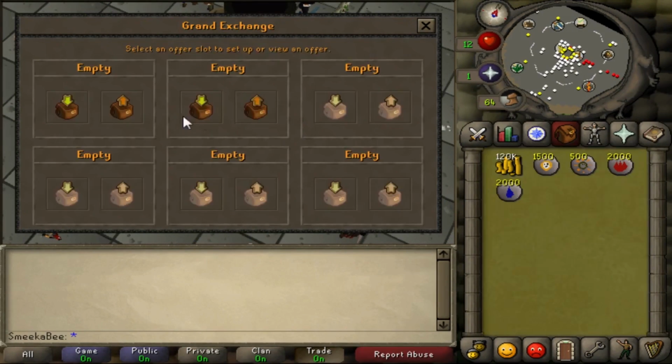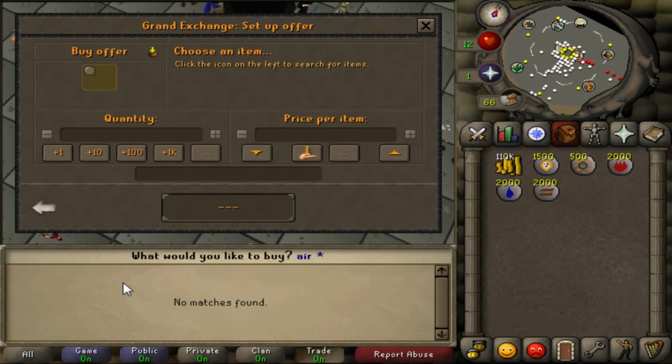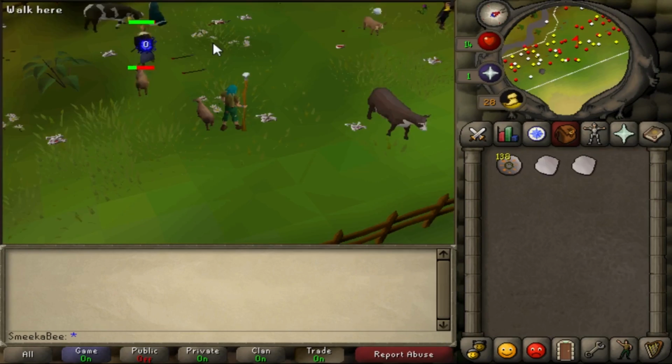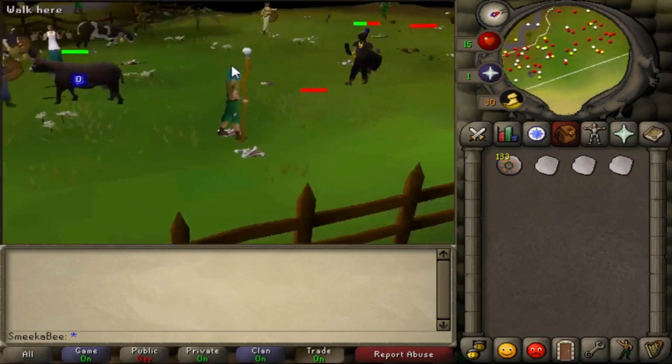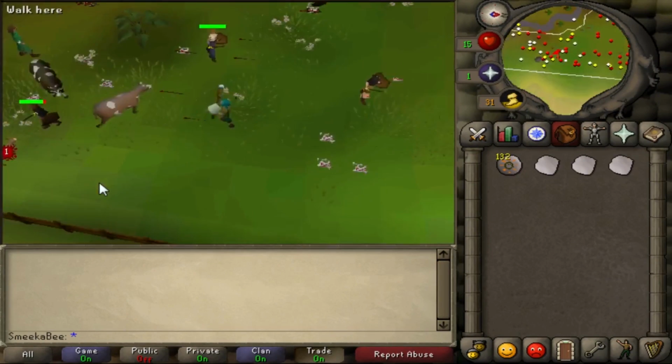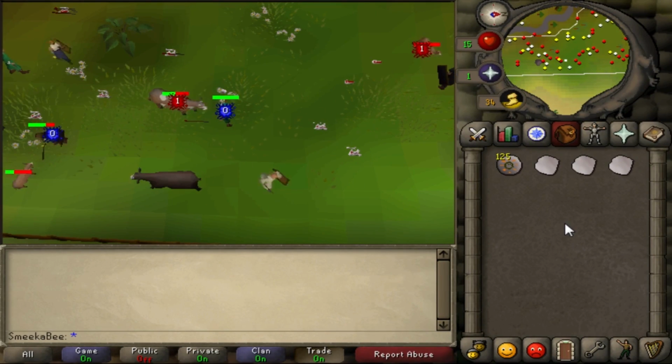There are many ways to train magic, and this isn't the fastest way to do it, but you're not going to lose as much money doing it this way. You could even make a profit. Once you have your runes to start training magic, head over to the cows again and start killing away. You're going to fight these cows all the way to 33 magic. It's going to be a little slower as you reach 33 magic, but overall it should be pretty quick.